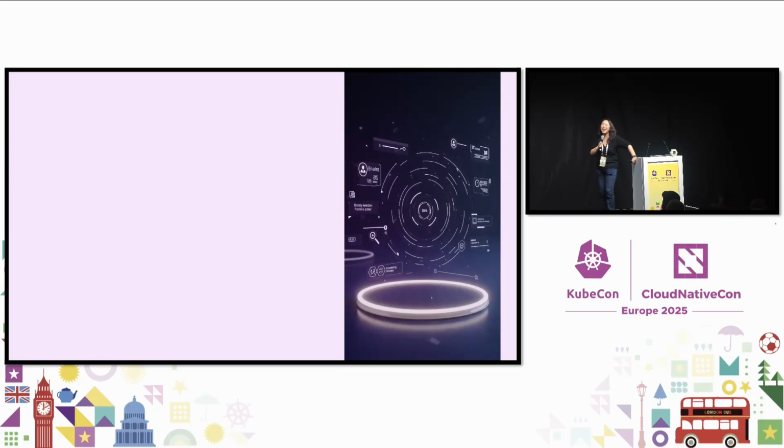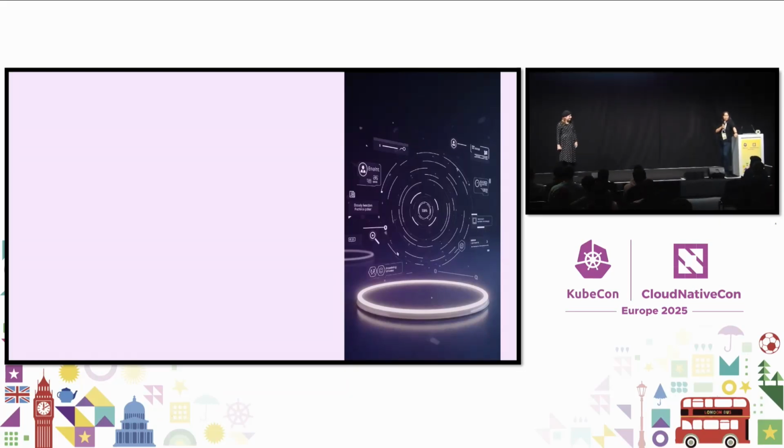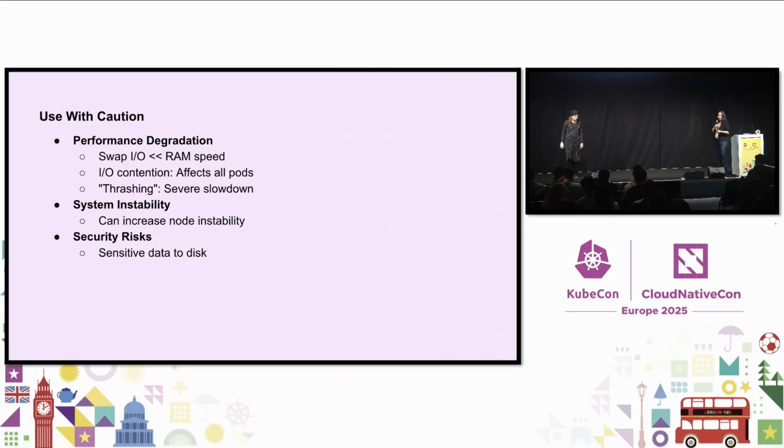Yes. Totally, right? So that's why you can see the demo of the node swap feature. That indicates how cautious we are in trying to use node swap. Even though the node swap feature is GA'd, by default we won't make it available. I want platform admins to carefully think and plan how and when they will want to enable node swap. Okay, so I talked about a lot of those, using it cautiously.